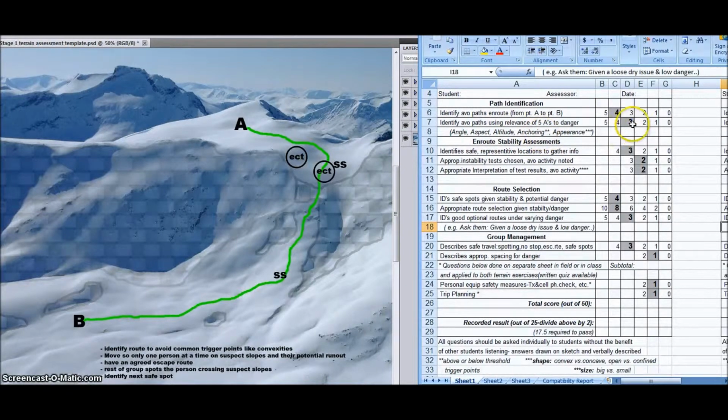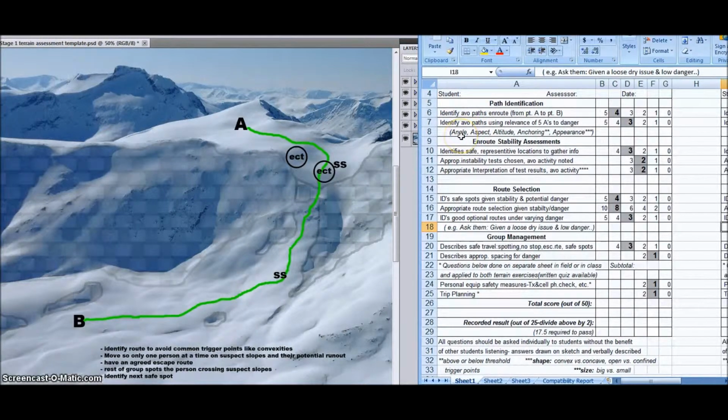And for each tick, I'd be awarding a point. If they give me half of an answer, then I would give them half of a point. So it's okay to score in between here as a total. So I would say to my student, Gordon here, Gordon, could you use the 5 A's and describe this terrain? So this gully feature I measured with the inclinometer, and I got 33 degrees, so it put it into avalanche terrain. So I'd give him a tick.